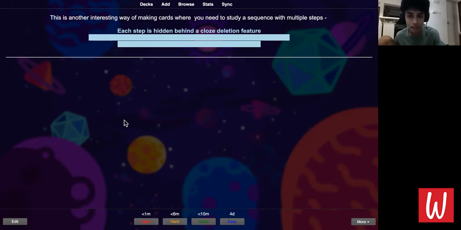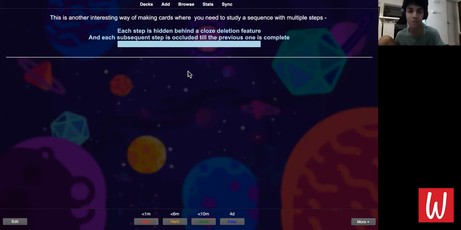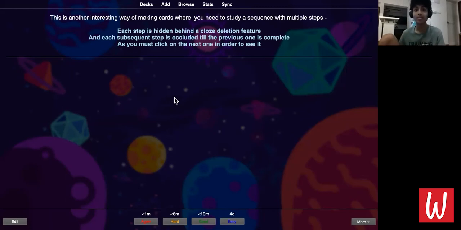So there's just one card, but you can click on the next one and click on the next one to reveal it. And then you can rate this in one card. You can rate whether you know the pathogenesis of so and so in one card. So it is a perfect way.